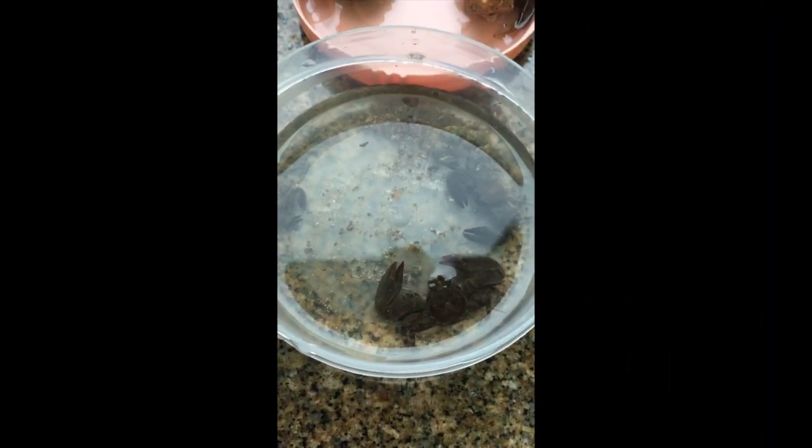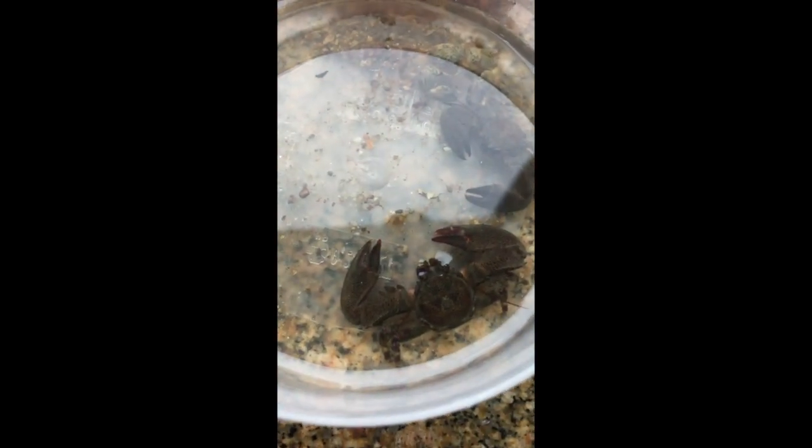Then let's go with the porcelain crabs. So as you can see, there are two species. So this is the common porcelain crab, and I got some pretty big ones, such as this one. It's pretty big and it's a female. And I got this species that I didn't know yet. It looks pretty cool. So you guys need to remember, porcelain crabs are not crabs. They are relatives of hermit crabs and shrimps, because crabs have 10 legs and they only have 8.